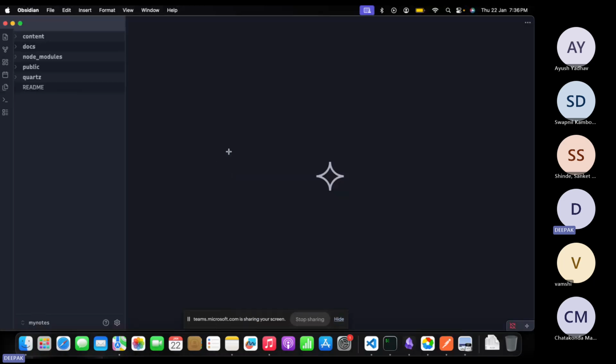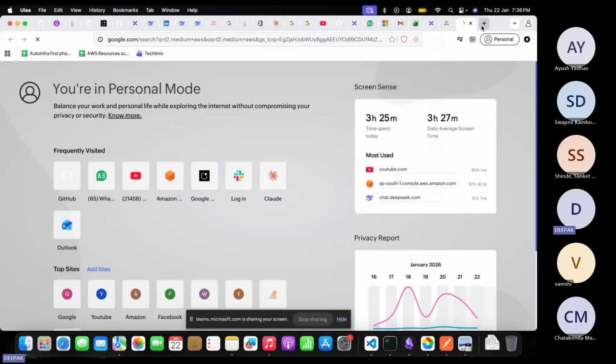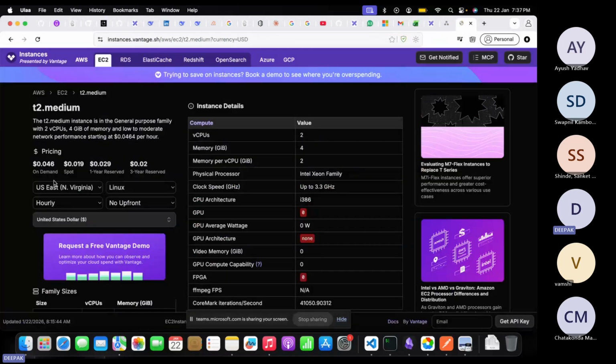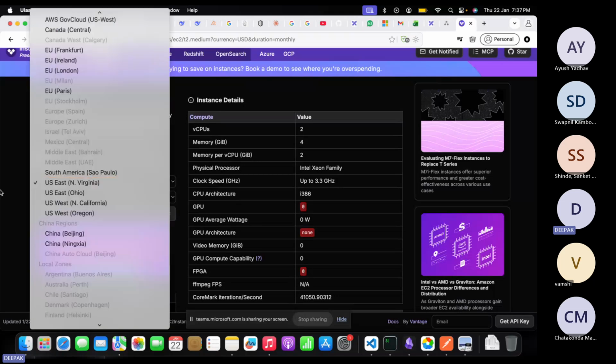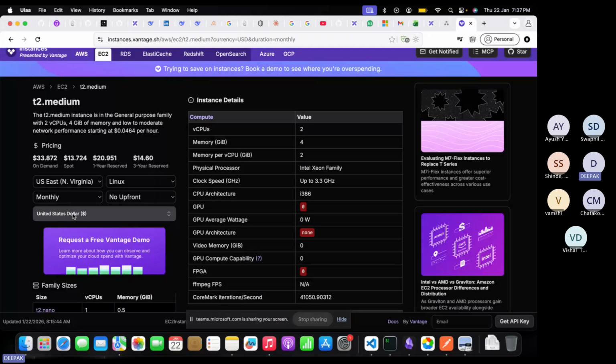If you go into the documentation, let's say for a T2 medium, you can see the hourly charges in USD, and you can convert them to monthly, and then into dollars or INR.